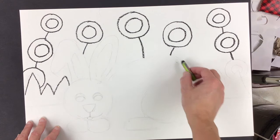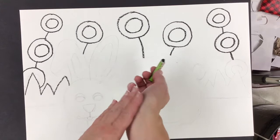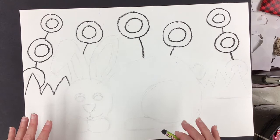What we would like to do is start at the most top places with black oil pastel. That's why you'll notice everything at the top has already been started — so that we don't start at the bottom and then drag our hand through the oil pastel and smear it everywhere. That would make a mess.